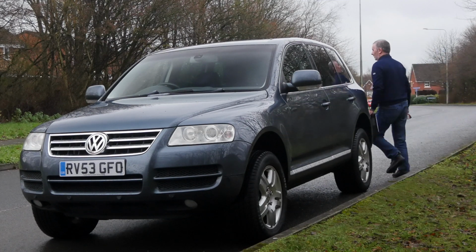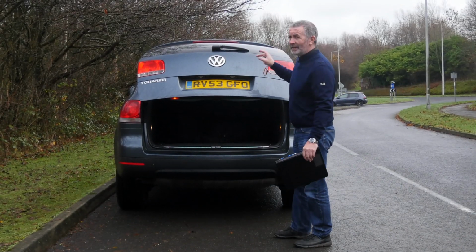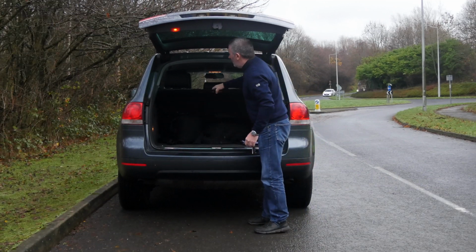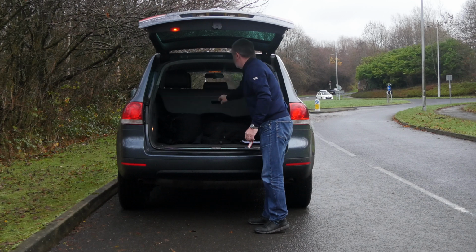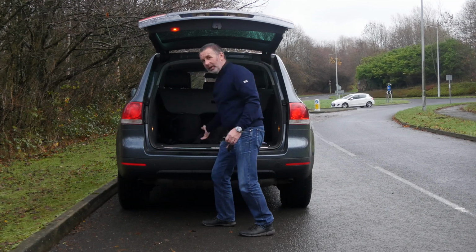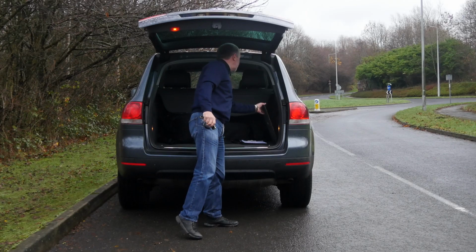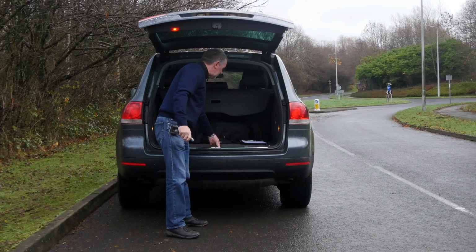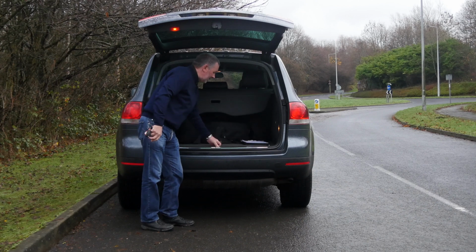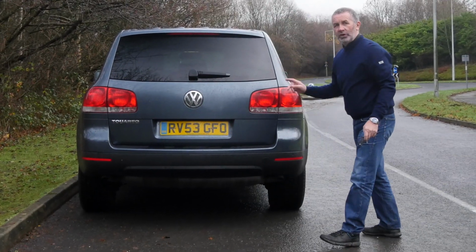I'll just show you in the back. Electric boot release under there, privacy glass in the back, integrated roof spoiler, plenty of room, rear load cover, ooh, Gordon Bennett, and got a warning triangle in there, probably never been out from new. Also in this side, if you pull that out, you've got a 6-disc multiplayer, 2 power sockets, like absolutely new under there, and still in the plastic wrapping. Reversing sensors, which I'll show you how they work inside.